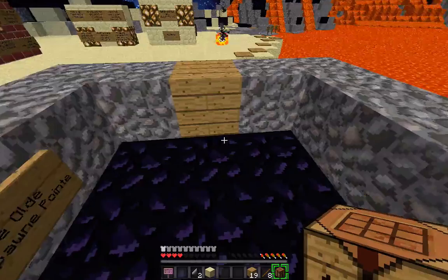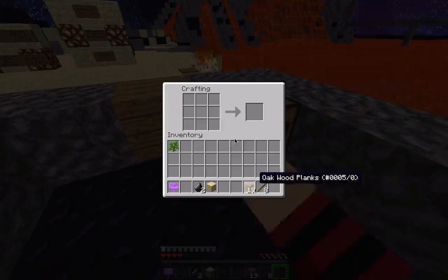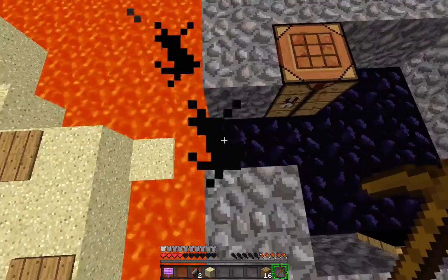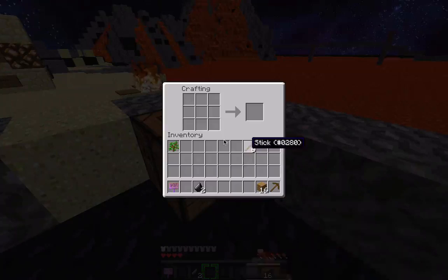Gonna need to nab up some stone and it's on fire. How is the sand on fire? Oh god. Oh god. Yeah, it might have been a good idea to place sand. I just lost some wood.